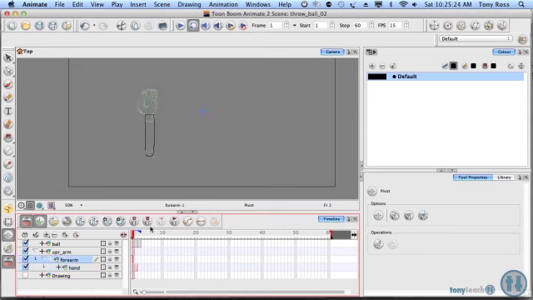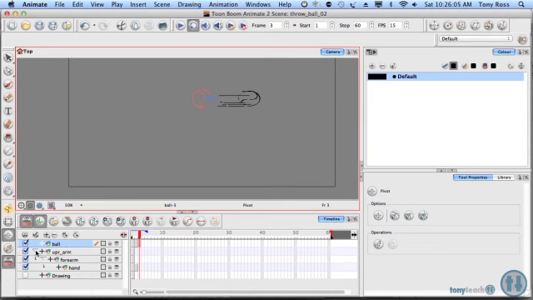And the forearm should be right at the elbow. All right, let's click on the upper arm layer on the timeline, and the pivot point for the upper arm should be right at the shoulder. And the pivot point for the baseball, we're going to click pretty much dead center. All right. So all of those are done.